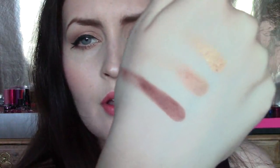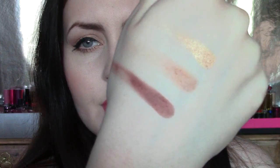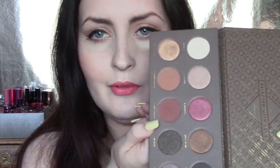Oh, wow, my god, the pigment of that is astounding. I just kind of stuck my finger in there and I've got way too much. Look at that. Oh, that's pretty. Oh, look at that. Oh, that's gorgeous. That's Freshly Toasted. Oh, I will be using that colour. That's gorgeous. I don't have mattes like this. I do have a lot of matte kind of crease shades and transition shades, but nothing like this, so this is really exciting. Wish I kind of hadn't shoved my finger in it the way that I did. Can you see that? It's upsetting.